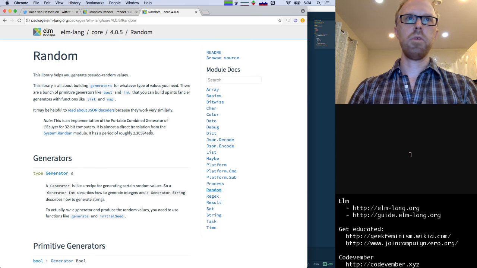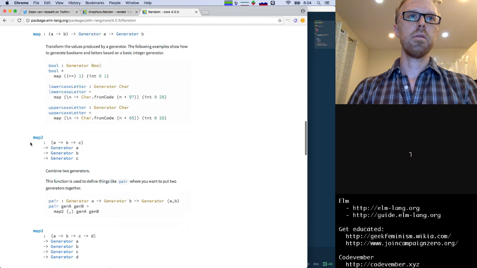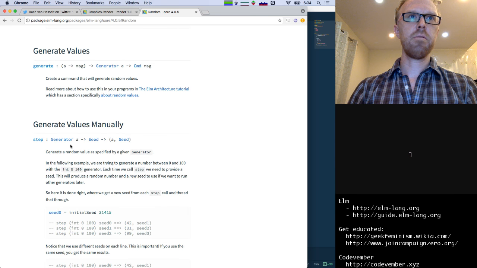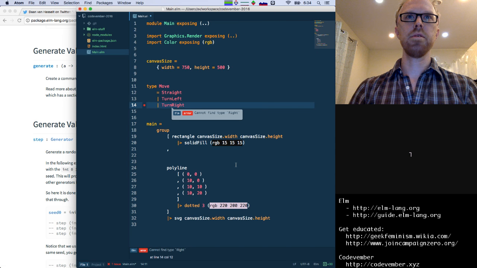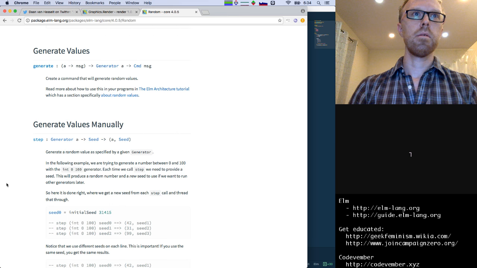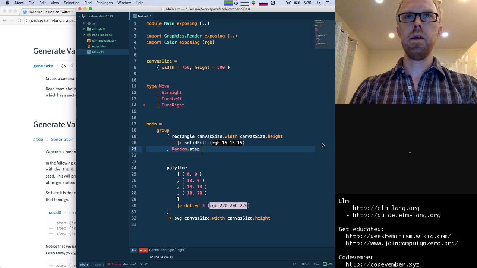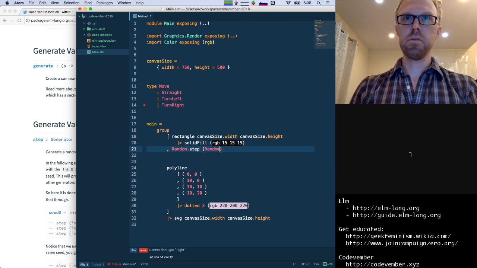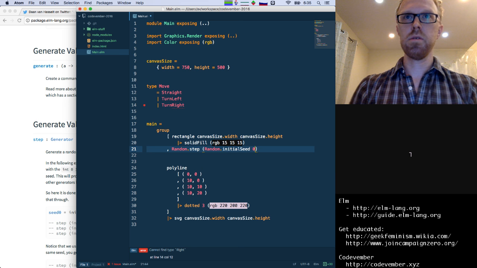I'm going to look up the random package. So I always forget how to run this manually. Okay, so we're going to use random.step, which takes a generator and a seed. So our seed for now is going to be random.initialSeed 0.